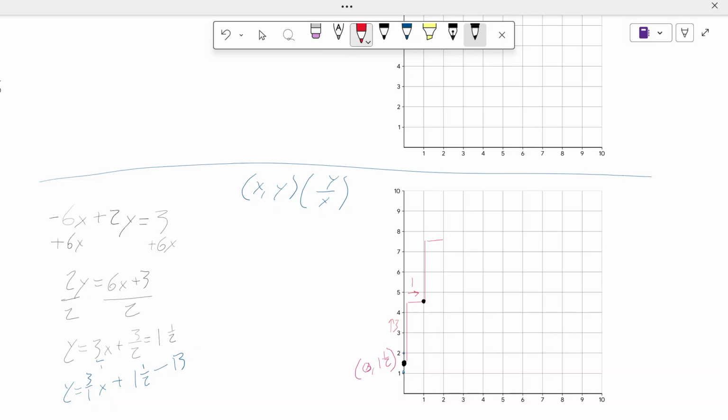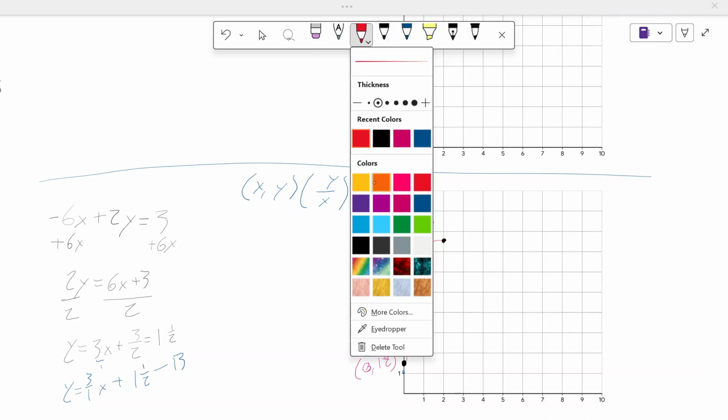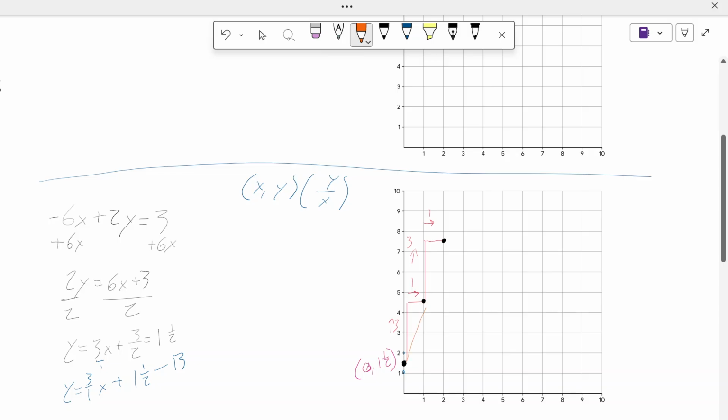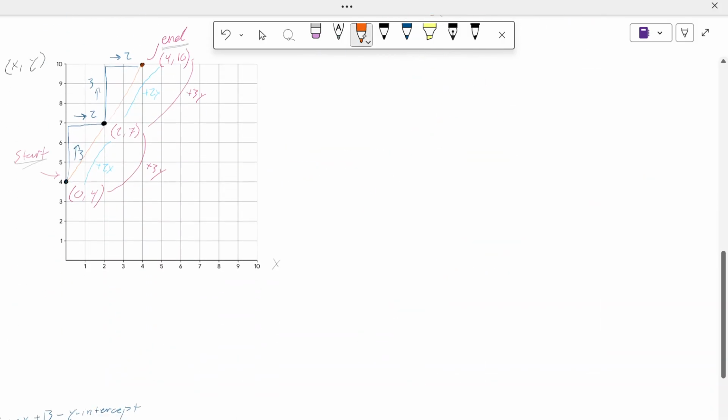And we have to go back over 1. So I'm trying to get a straight line. Okay. So we go over 1 and back up 3. We put our second dot right here. Now we can just follow our fancy line. And look at that. We have steps and everything all sketched and graphed out.